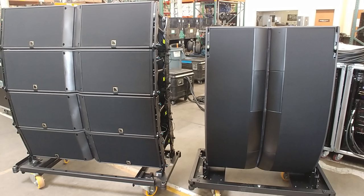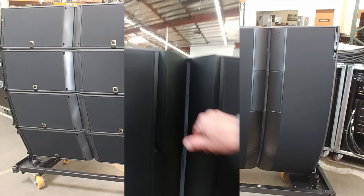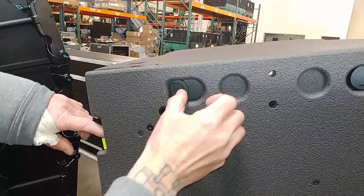Here is an L2D on the right versus 4K2. We can see there is a height differential, but the carts are the same height. The constant curvature horn at the bottom is all merged together, and then the two upper horns have the Panaflex, where you can alter the coverage from 70 degrees to 110 degrees — one side or the other, to keep sound off the walls, just like with the K2. The horns are a bit bigger than in the K2 because there isn't that 5-inch speaker. In the side view, the K2 stack of 4 is taller, and the L series is deeper, but the carts use the same depth in the truck.